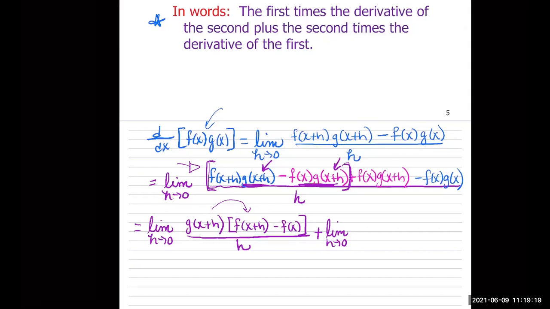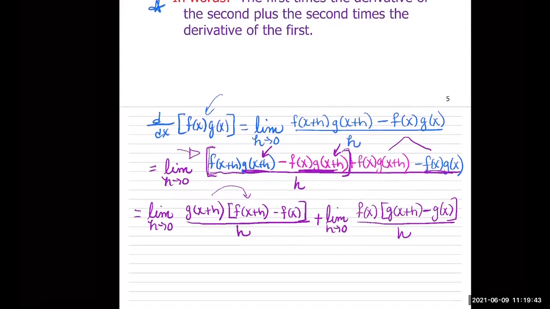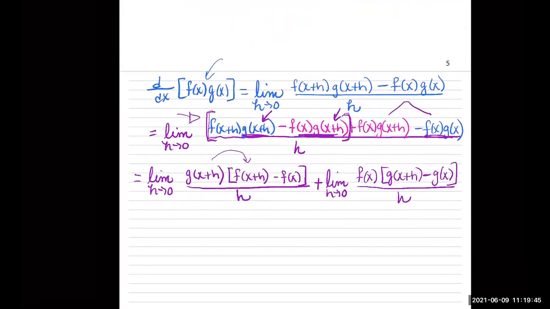And I'm going to group these last two together. And notice they both have an f of x, so I'm going to factor that out. So if I take f of x out of the first term, I have g of x plus h. If I factor the f of x out of this, I would have g of x. And if I put all of that back together, I would have the same thing I have in the step up above. Definitely made it look different, but I did not change the problem.